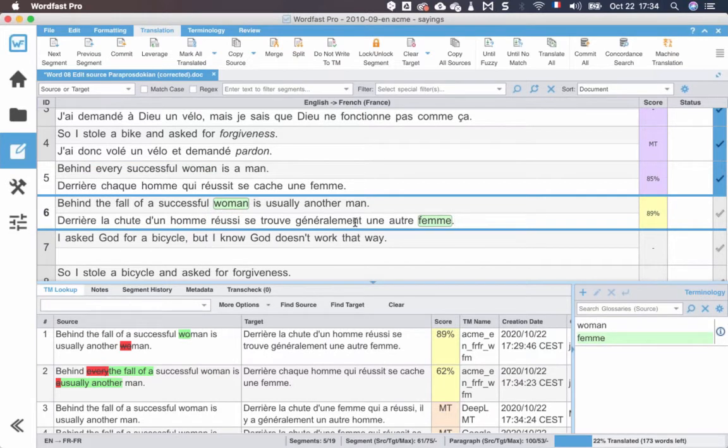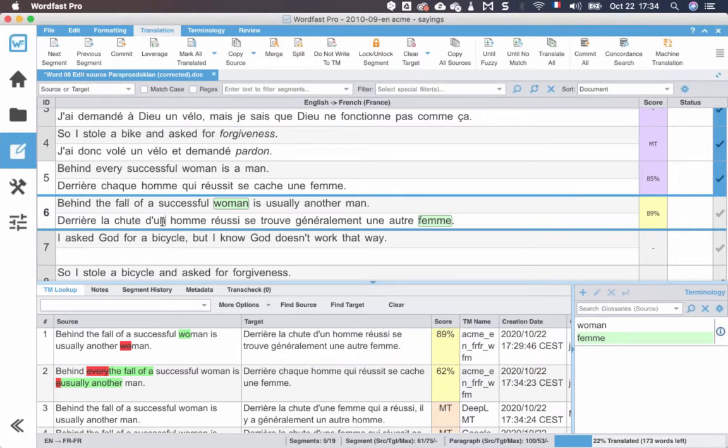Here I start having more of these 89% different fuzzy matches. So you can see that I've got an 89% now and a 62% match. This one's really interesting because I see that there's only been some slight changes. And this is a successful woman.